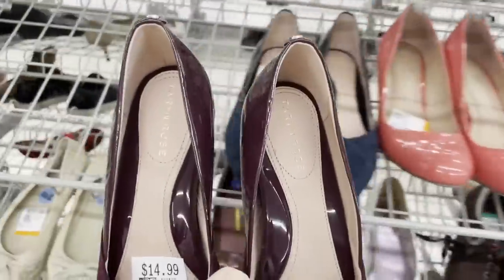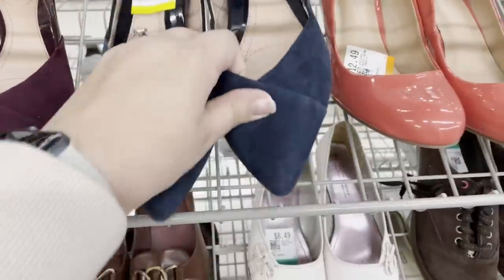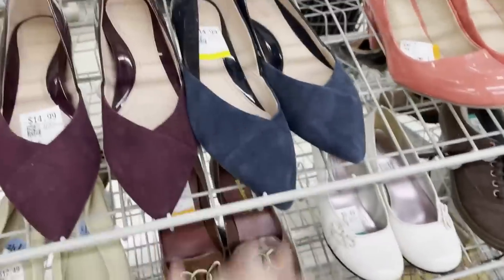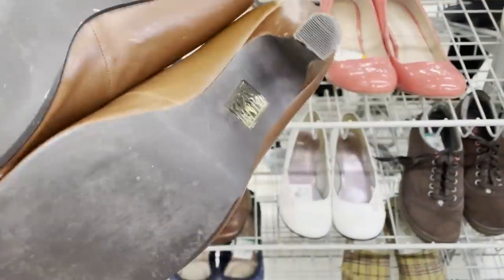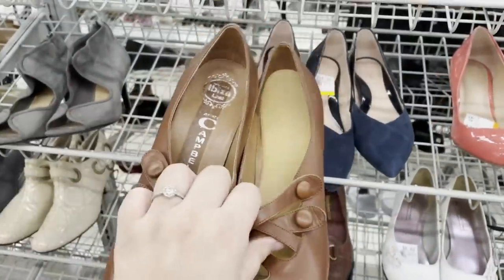And then I'm looking through here, and this is a pair of shoes that I looked up comps for because I've not really ever picked up this brand. It's called Taryn Rose. I know it's hard to see here, but these have decent comps for around $35 to $40, but they're marked at $15 a piece, so I decided to leave those behind. But while I was looking at those, I saw these Jeffrey Campbells. Again, looked those up. Comps weren't amazing on them, so I left those behind as well.